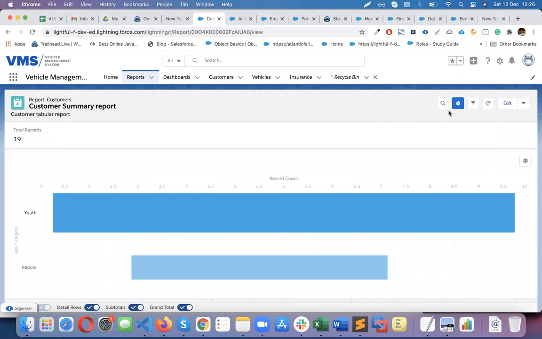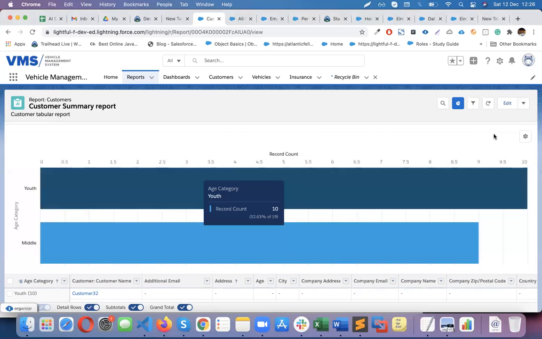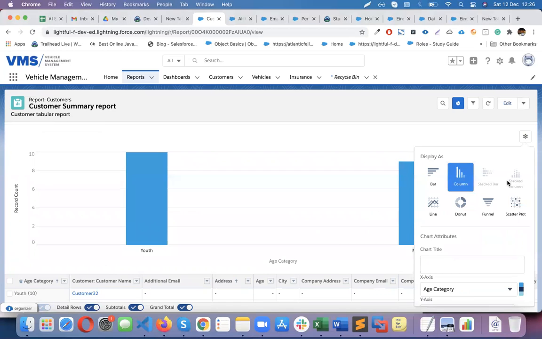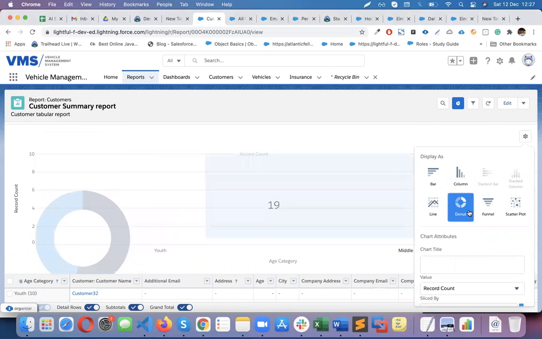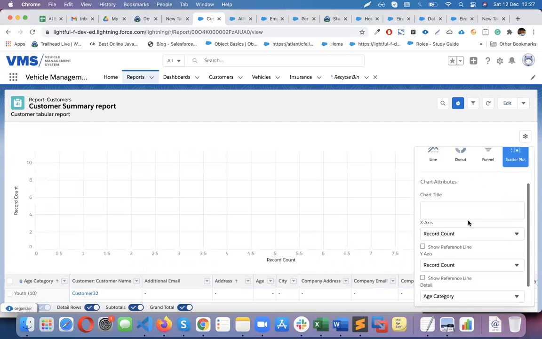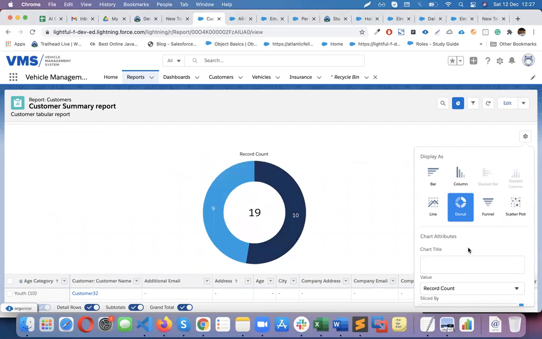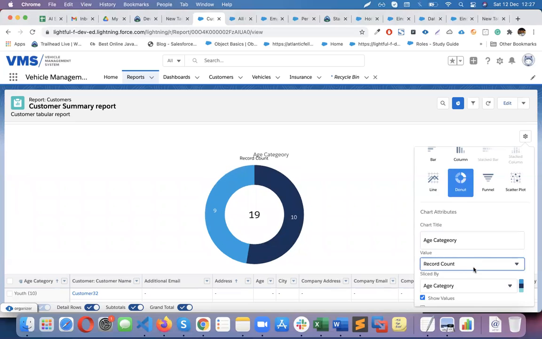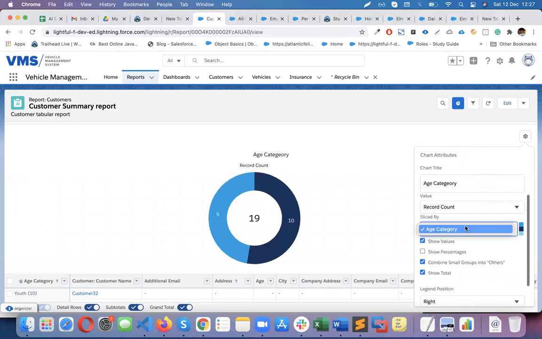Now, there are options like adding a chart. We'll see what kind of chart you are looking for, bar chart or pie chart. You can put any chart. The stacked row and stacked column charts are not available. Donut chart, funnel chart, scatter chart. If I go for a donut, I think donut is good. Chart title. So only these 8 charts are available by default. But if you go for analytics, you will get plenty. Based on the row count, based on the age category, and you can define the colors. So gray color palette, yeah.